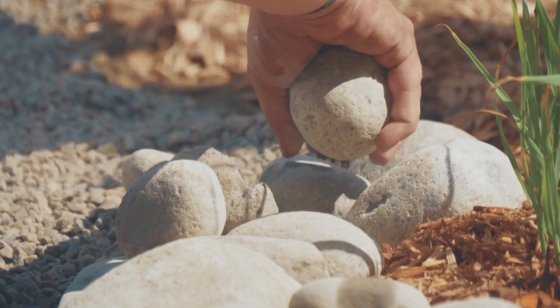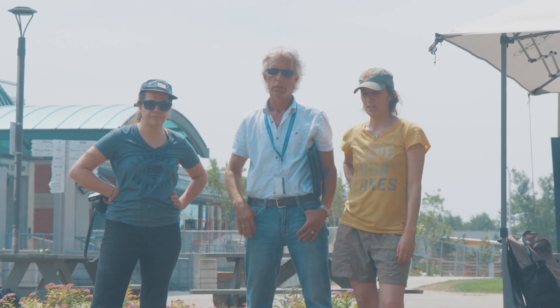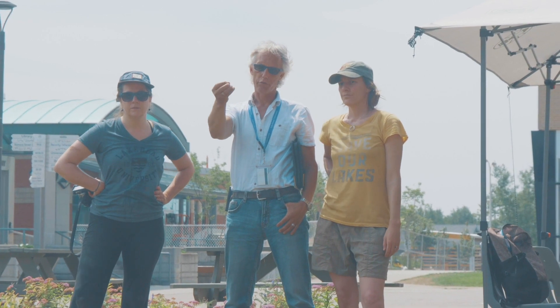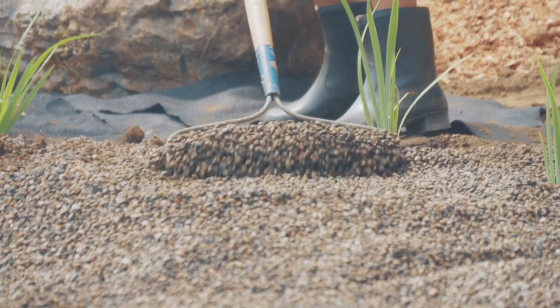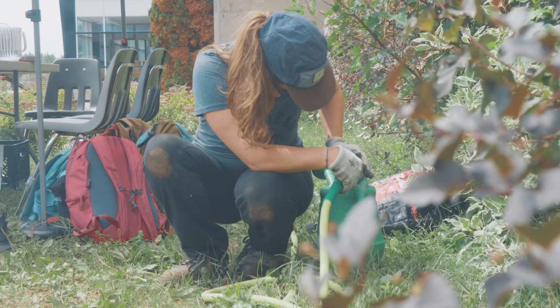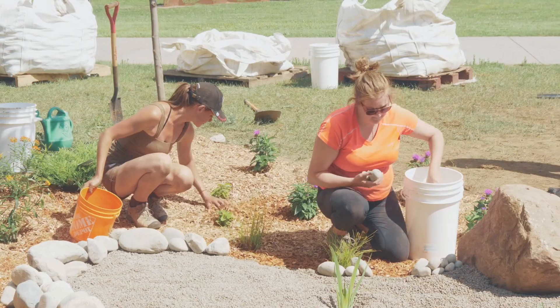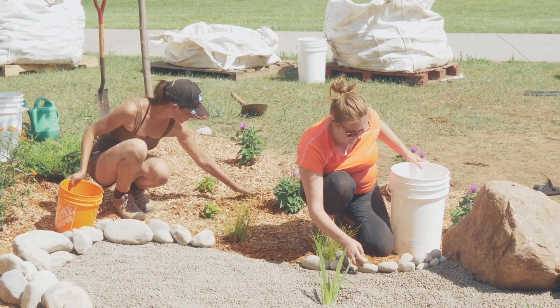Sustainability projects like this one are important for Lakehead University and the City of Thunder Bay because we are all on Lake Superior. Lake Superior is a wonderful asset for us with its wonderful fresh water. The McIntyre River flows through Lakehead University directly into Lake Superior, and as stewards of the land it's our responsibility to try to improve water quality as best we can.